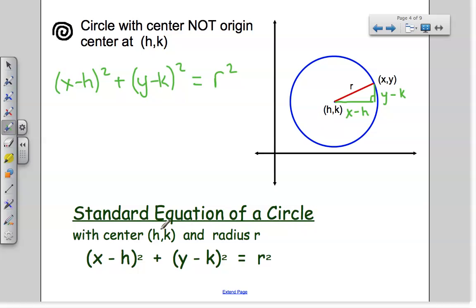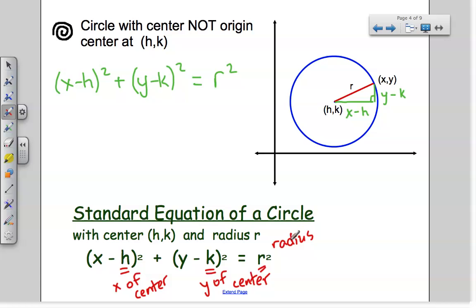The thing is, the center is at h comma k, which means there's a number going in for h. There's a number going in for k. Okay, h is the x of your center point. Notice it's in the x spot of your center. K is going to be the y value of your center. And finally, you know that the r, of course, is your radius. And keep in mind that radius does have to be squared again.